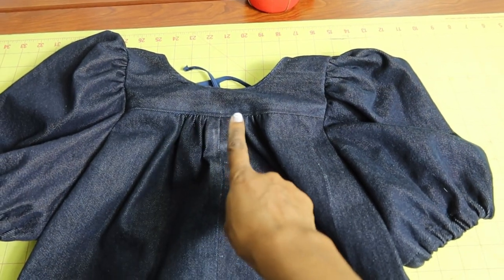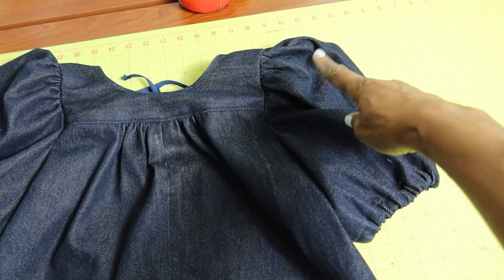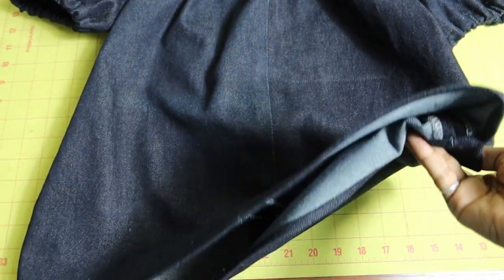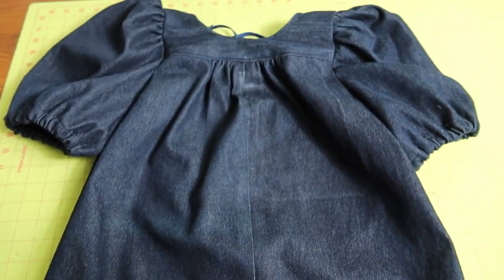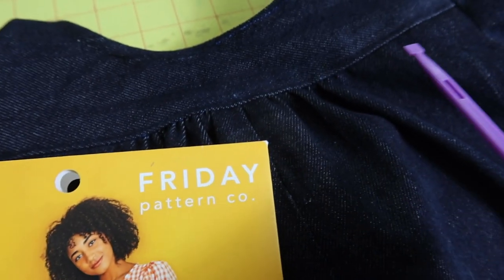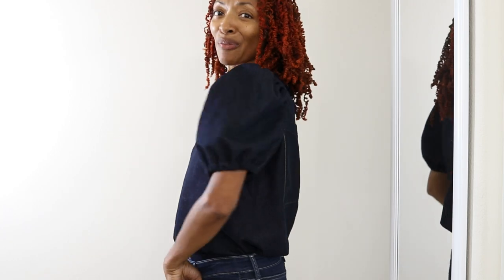It has ties in the back, elastic in the sleeve hem, and then also gathers around the top of the sleeve. And this is the finished look. The pattern does have this cute little ruffle here that goes on the front of the top. I decided not to add it to this top, but I do think it's really, really cute. I made this top in an extra small, and I'm so glad I took the pocket off the front.